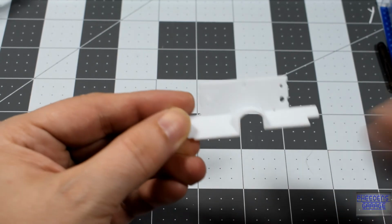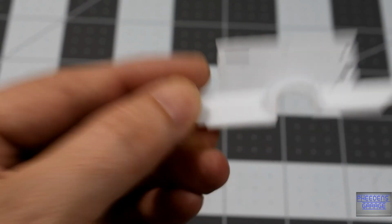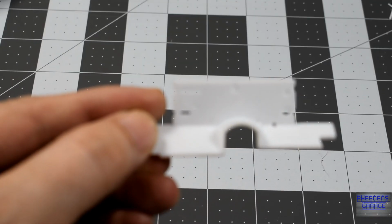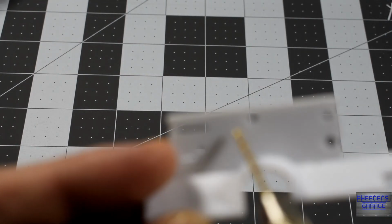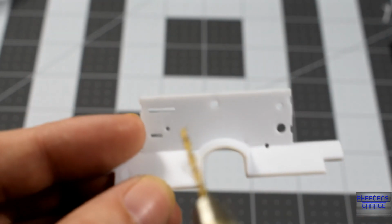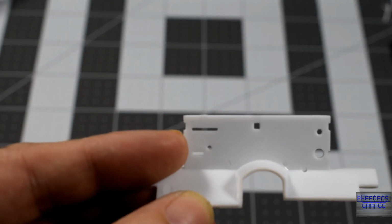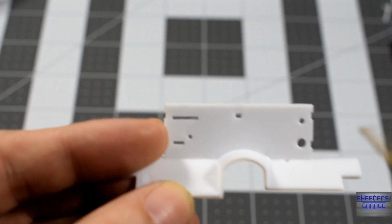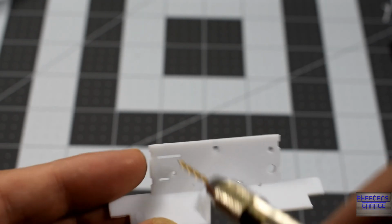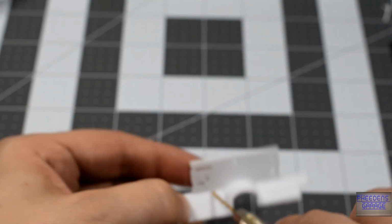Anyway, so what we're going to do to line everything up so it fits right, if I can get it focused here. Okay. So there's a hole right here. Take my word on it. There we go. That hole right there is where you attach the steering linkage, or the steering shaft that goes to the steering box in the engine compartment. So we're going to come down just a little bit. I'm going to drill the hole for the new steering shaft right about here, because otherwise you're going to have a steering shaft that comes straight out like that. So I just come down a little bit, drill the hole.